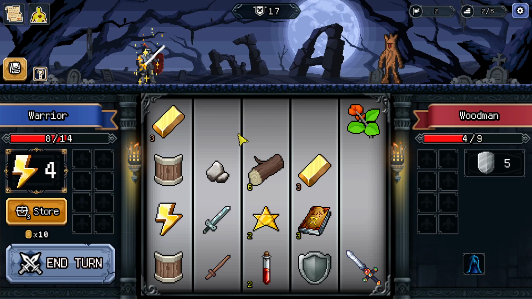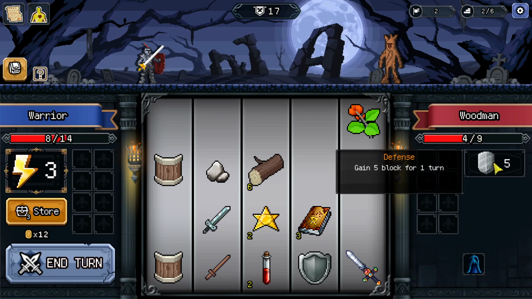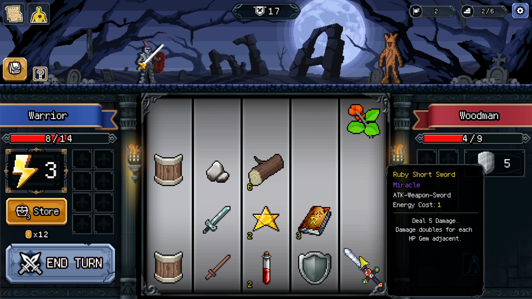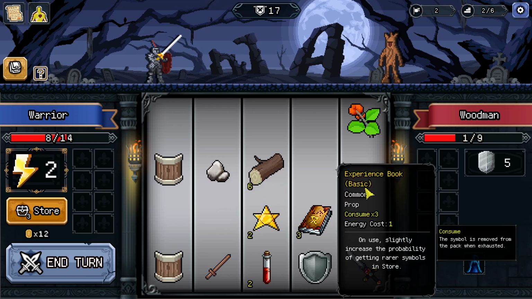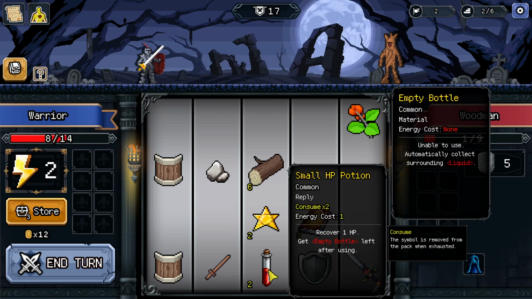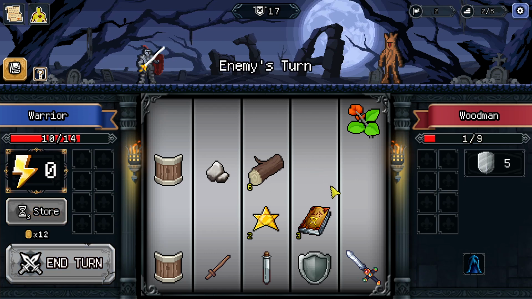So we've got all of our energy again. Let's go ahead and grab the gold. Grab another energy here. He's gonna block for 5. I think we just kill him here. Or do we wait for more gold? He's not doing any damage to us. So I think just doing a little bit of damage just to get his health really low would be beneficial to us. Let's go ahead and use the small hit point potion twice. All right. And now we'll end turn.